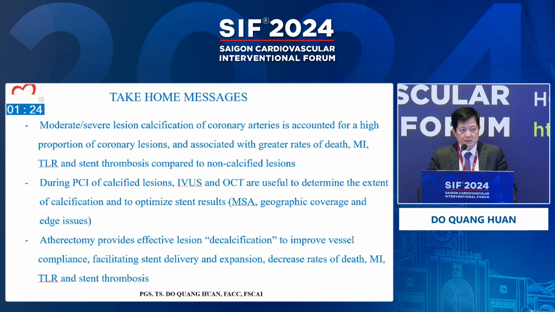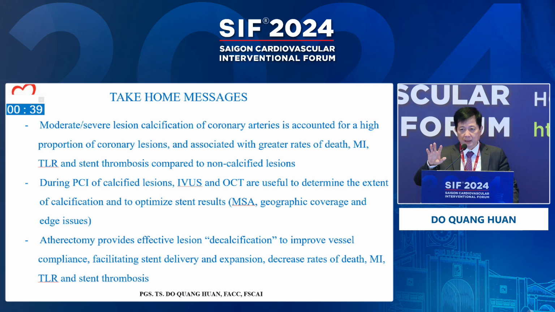We use only scoring and cutting balloons if the lesion is moderately calcified. If the patient has a severe calcified lesion, in my experience it is better to use the rotaplator upfront, and we will have a better result. Atherectomy provides effective lesion decalcification and improves vessel compliance, facilitating stent delivery and expansion, and decreasing the rate of death, MI, TLR, and stent thrombosis.